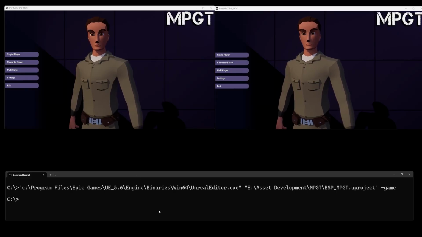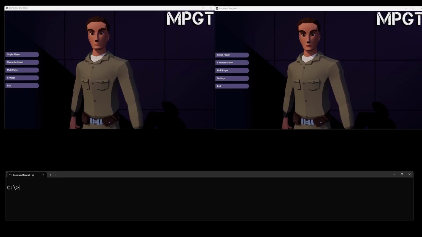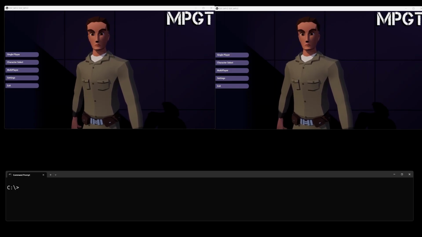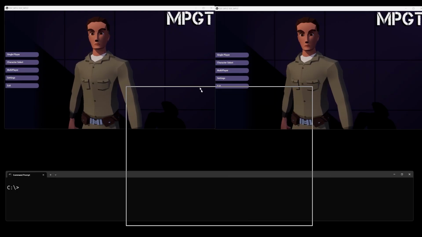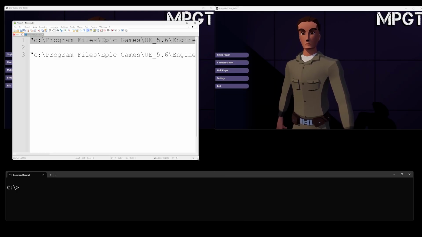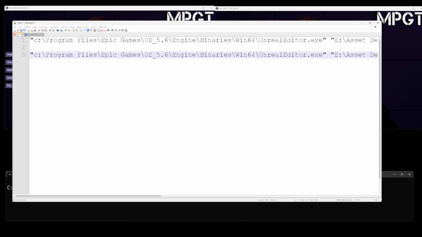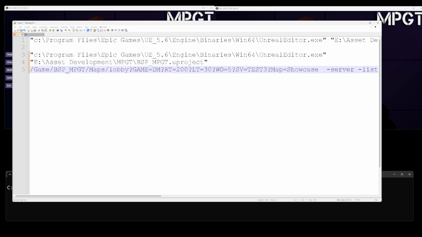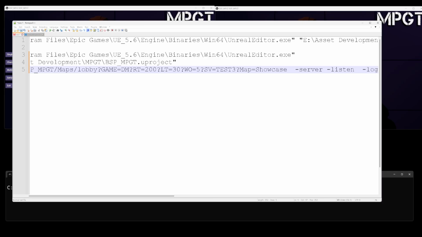Now let's look at the dedicated server, because obviously if we can join peer-to-peer, we want to be able to look at the dedicated. So what we're going to look at here, I'm just going to pull this up and let's remove this. If we break this down, I'm just going to separate this out into new lines. So we have a giant string here. This giant string is breaking down all of the values that we can set.